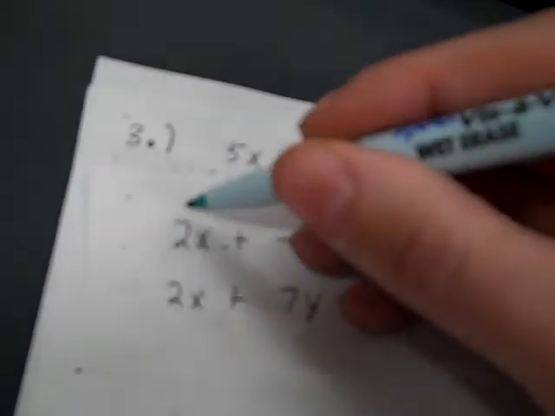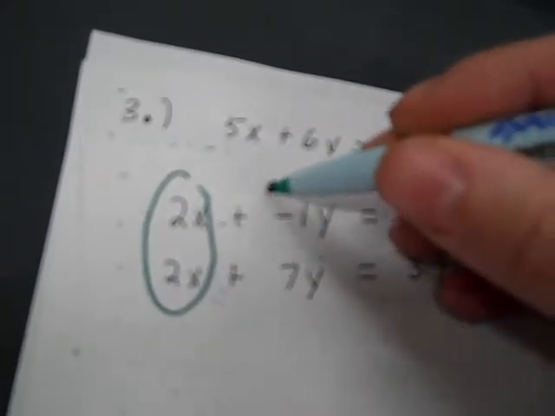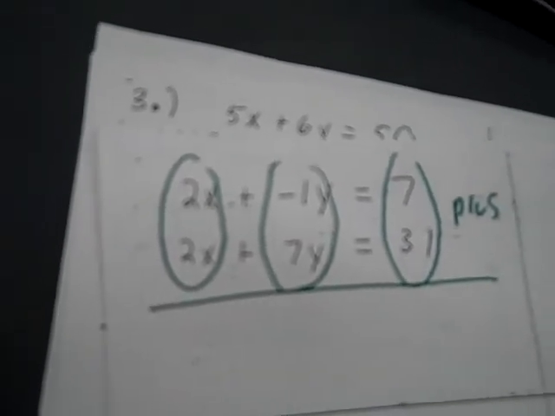Don't have a letter by itself. I circle the x's, I circle the y's, and I circle these. And I write plus, underline. Okay, plus them. 2 plus 2 is 4. Don't write that down yet, though. Until you know that one of this or this is 0, don't write it down. Negative 1 plus 7 is 6. So again, I'm going to repeat that. 2 plus 2 is 4. Negative 1 plus 7 is 6. So I didn't get either one of these to be 0.